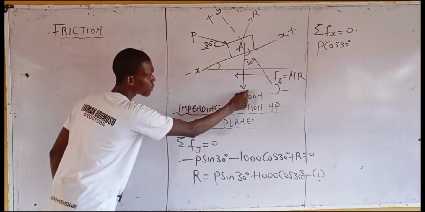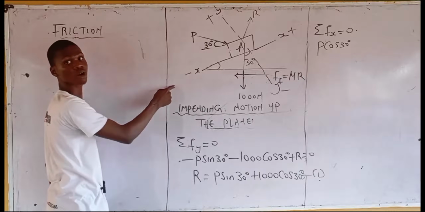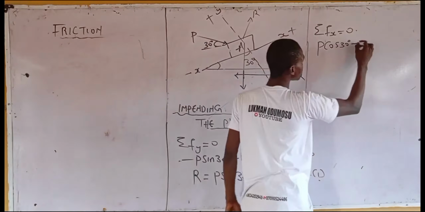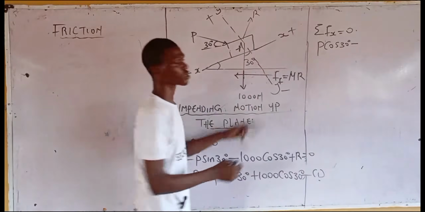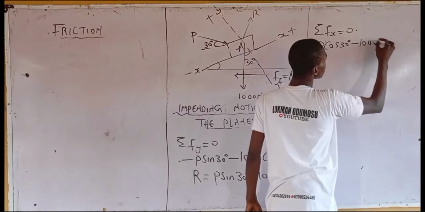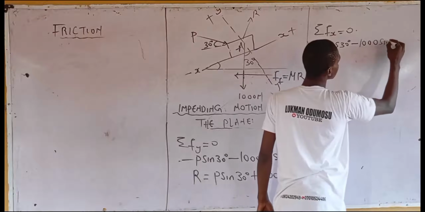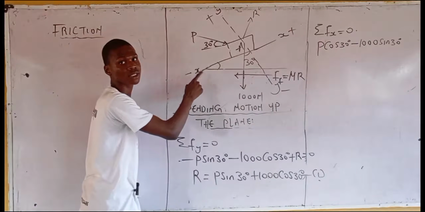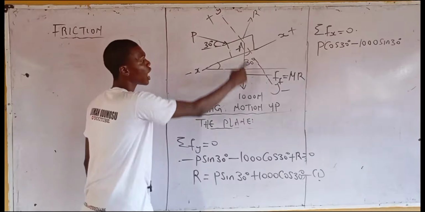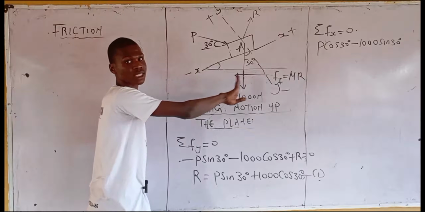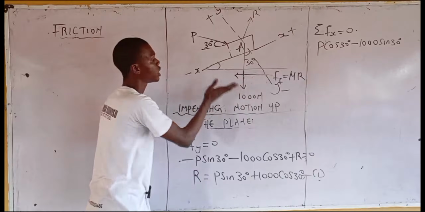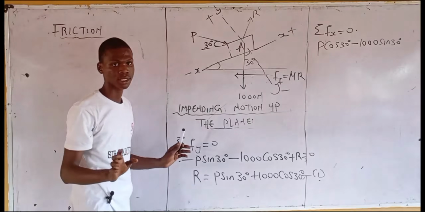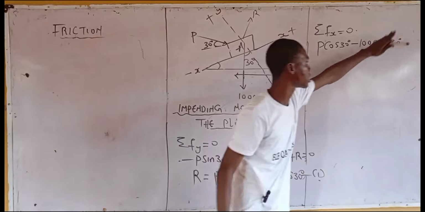Now, for this one, resolve in your horizontal. Meaning you are dragging it to this component. On getting here, you have a negative sign. So it becomes negative. What's the magnitude of the force? 1000. Then it will be what now? Sin 30 degree. The question is, why is it sin 30 degree and not cos 30 degree? Because the angle given is inclined to the vertical, right? Then for horizontal, take sine. That's how you got sin 30 degree.